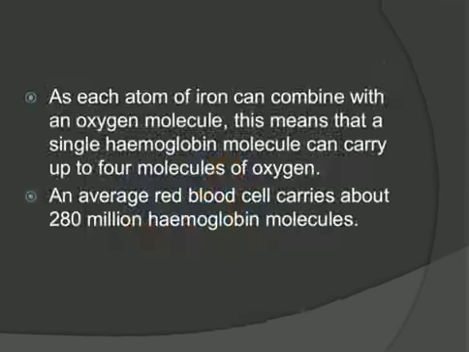Now, as each atom of iron can combine with an oxygen molecule, this means that a single hemoglobin molecule can carry up to 4 molecules of oxygen, because 4 binding units are present in a hemoglobin molecule. So, 4 molecules of oxygen can be transported with the help of one hemoglobin molecule.